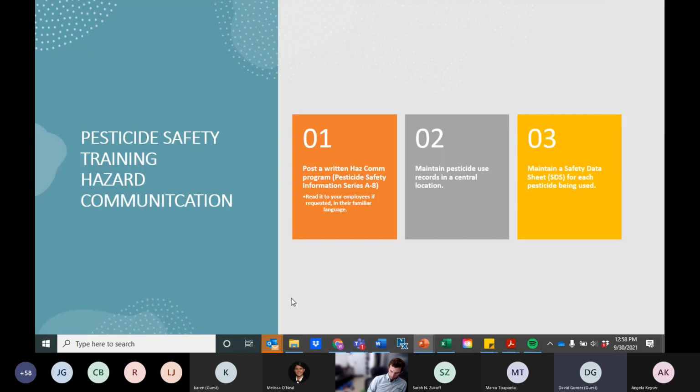If we would go to the first slide. This particular slide will be going over pesticide safety training and hazard communication, basically just stating what employers do need to be able to have pesticide applicators on their farming operation. So the first step, as you see in number one, post a written hazard communication program or pesticide safety information series leaflet, also known as an A8. These do have to be read to the employees if they are requested, and they do have to be presented in their familiar language.